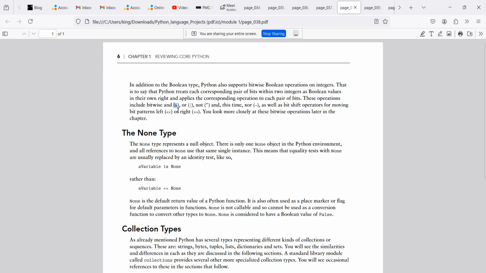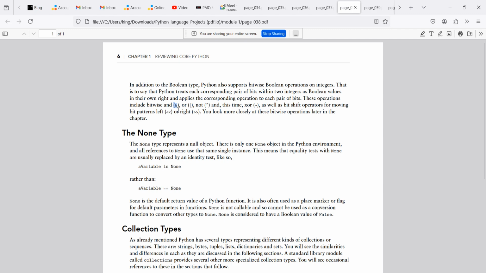That one simply means and. And this is or. The bitwise operation for or is this one: on your keyboard, on top of the enter key, when you shift, that gives you this sign. And then the not.